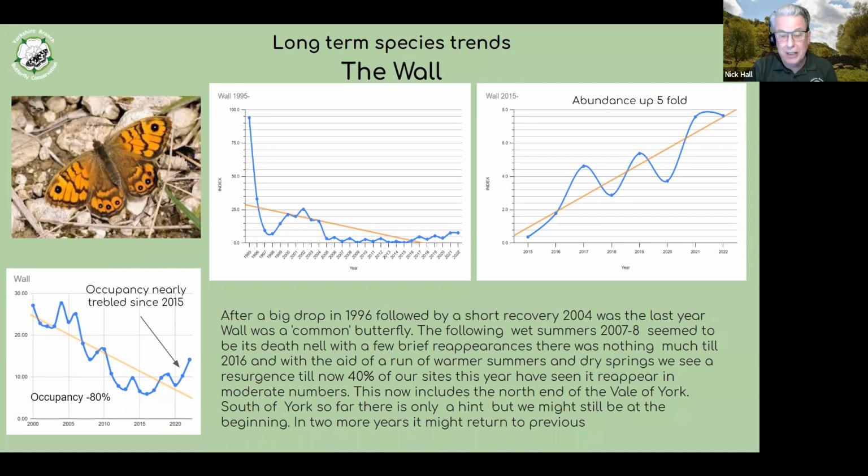So as it moves north, obviously it has to hibernate at an earlier time to cope with the changing seasons. And that's what's happened, to a point where the race in the north of Sweden is now completely separate, genetically completely separate from the ones in the south. It's adapted, much like the brown argus, adapted by changing food plant.